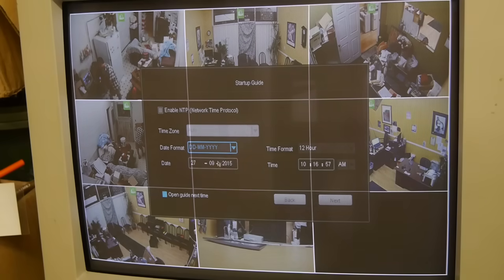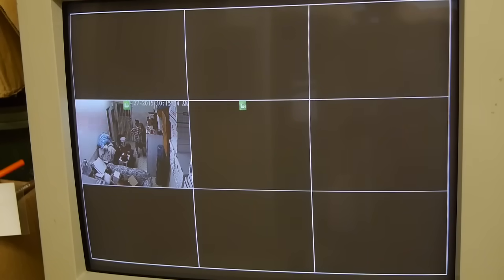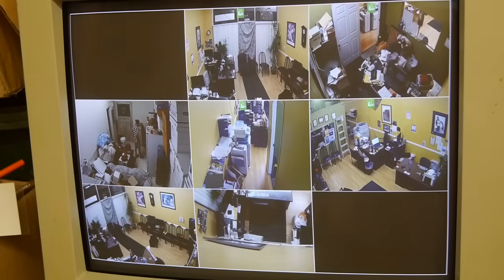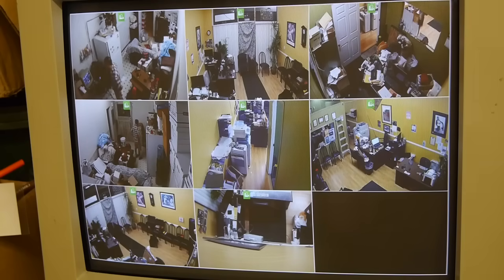So with everything on, make sure all the cameras are up and running. At this point, if there are any cameras that aren't running, the most likely cause is that they weren't wired correctly. So if this is true in your case, now's the time to double check all the connections are installed correctly, either at the camera or at the back of the DVR.